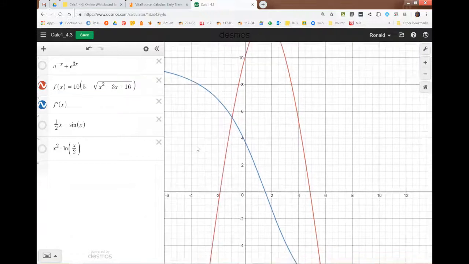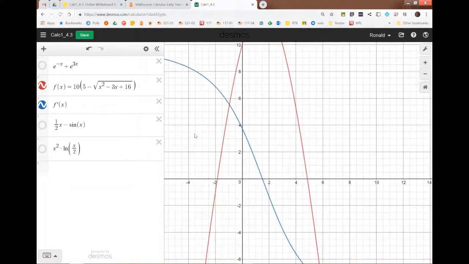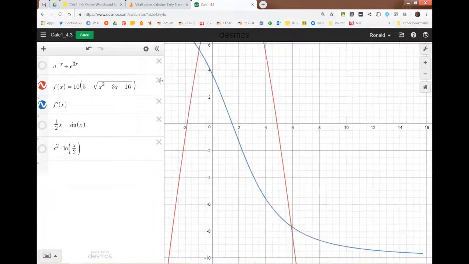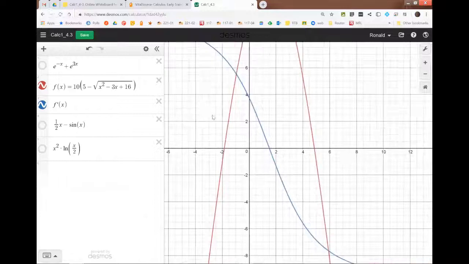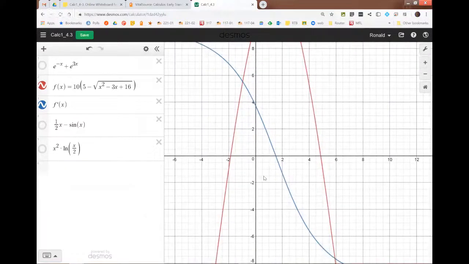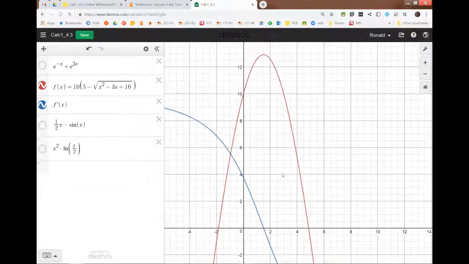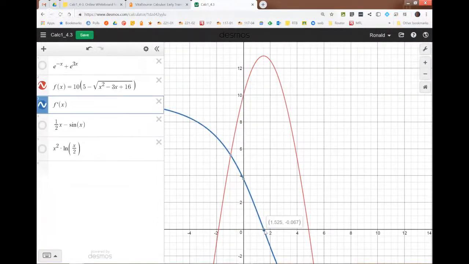Now, let's analyze this a little bit. Critical numbers is when the derivative is undefined. Well, does the derivative look undefined? No, the blue looks perfectly continuous, no problem. When is the derivative 0? Yeah, at 1.5. Do you see that? What should happen when the derivative is 0? We should meet a max or a min. Sure enough, 1.5. You see how we're at the top? So that makes sense. Why is the derivative 0 there? Because we're at a critical point.